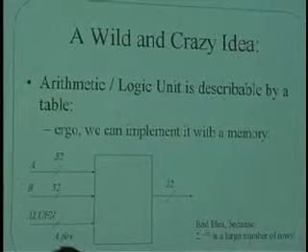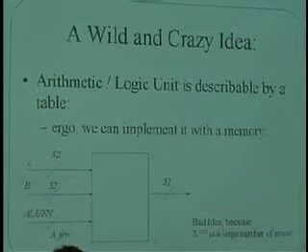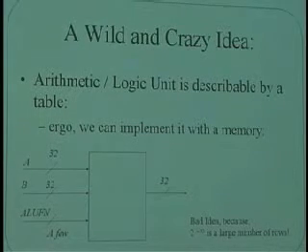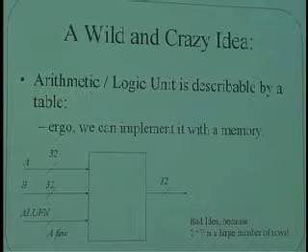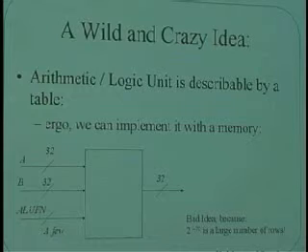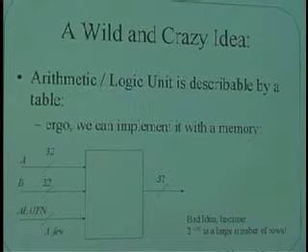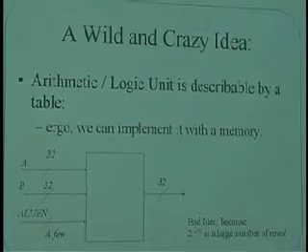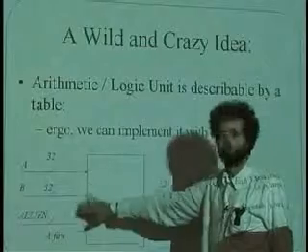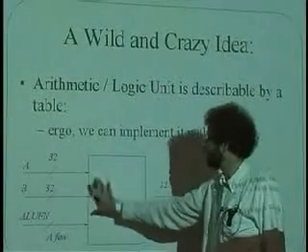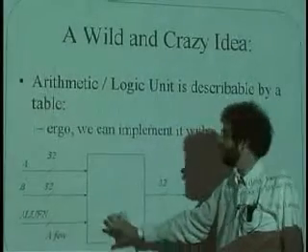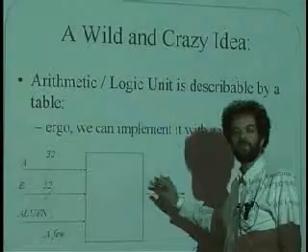This isn't hard to do at all. In fact, for every 32-bit number A, and every 32-bit number B, and every ALU function, which is going to take a couple bits, like how many bits could it take to do add, subtract, and, or, XOR, all those things. Let's say, I don't know, 5 bits, okay? So there's 32 bits here, and 32 bits here, and let's say 5 bits here, for a total of 64 plus 5 is 69 bits that go into here, and 32 bits out. This is simply a table that has 69 bits in and 32 bits out.